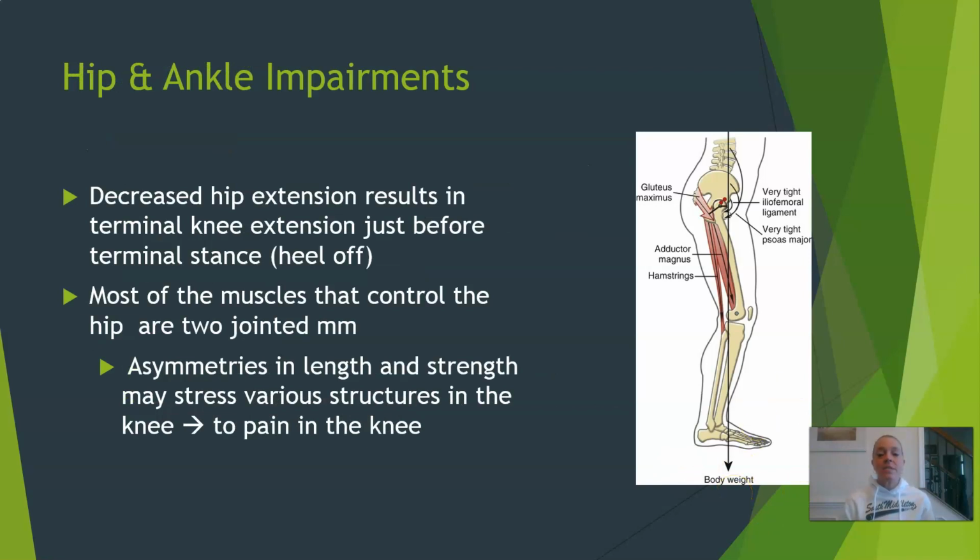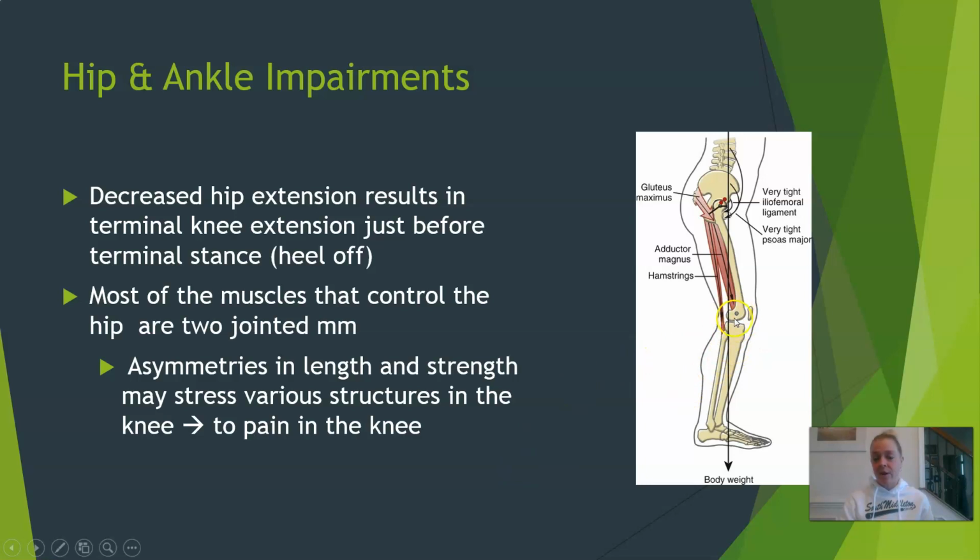Again, if the person is not able to fully extend their hip, if their hip is stuck in flexion due to a contracture, due to tightness of the muscle or adhesions, they're going to have issues through gait. You can see in this picture, flexion at the hip is typically going to result in some flexion of the knee as well. So if they can't fully extend the hip, they are most likely not going to be able to fully extend the knee as well, which is going to lead to some instability during gait. This can also lead to pain in the knee.